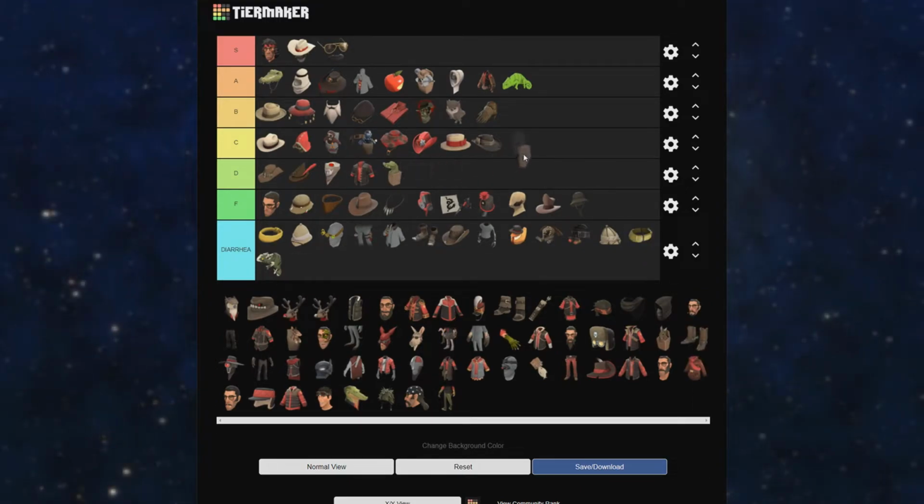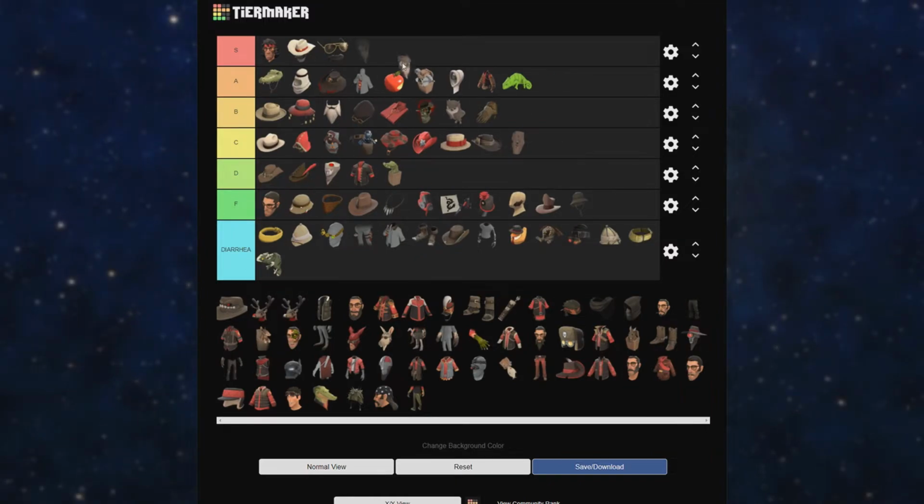Hollowed head case. I can see it working kind of cool, so I'll stick it in C tier, because I know it looks pretty cool on some sets. But again, it's hard to build a decent look with a sniper wearing a fucking piece of wood on his forehead. Sir shoots a lot or hoots a lot. Sorry, but that's an S tier.